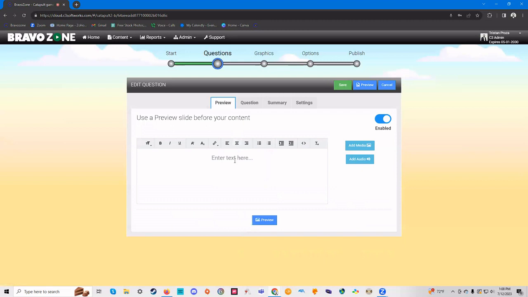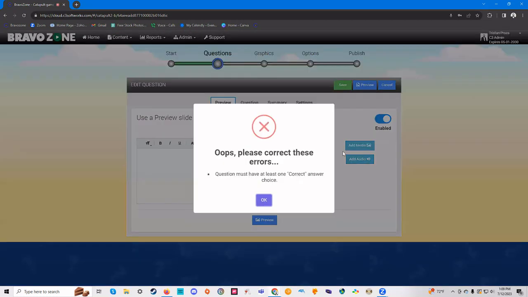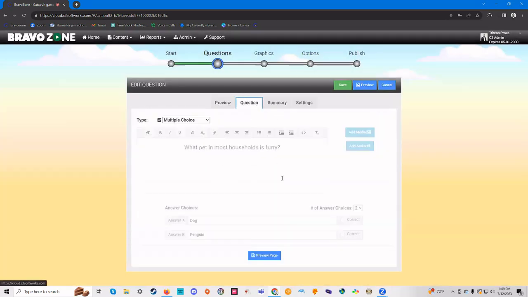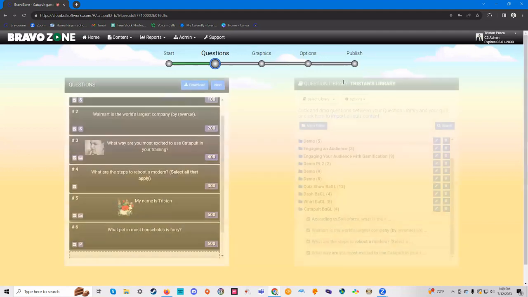And again, if I wanted to add a preview or a summary slide here, I can do that. So I can give some context and maybe talk about dogs are very nice. And then I can do something like underline the word dogs or whatever using my functions up here. I can even put a URL link in here if I wanted to. So people would then click on that, or I would click on that as an instructor-led, and we would go somewhere else and we could come right back to this. So I've got my preview there. I'm going to save that. Oop, I have to mark one as correct. Thank you for the reminder. See, it's so easy. It even reminds you to do stuff that you might have forgotten.